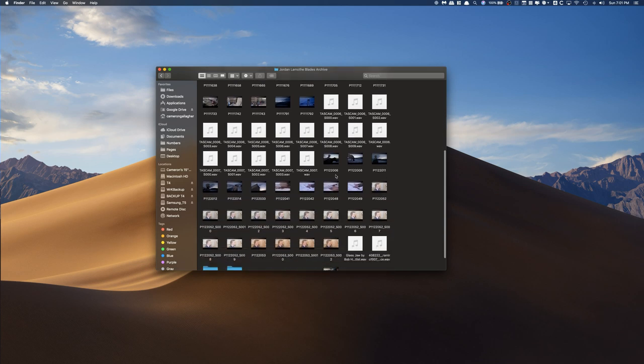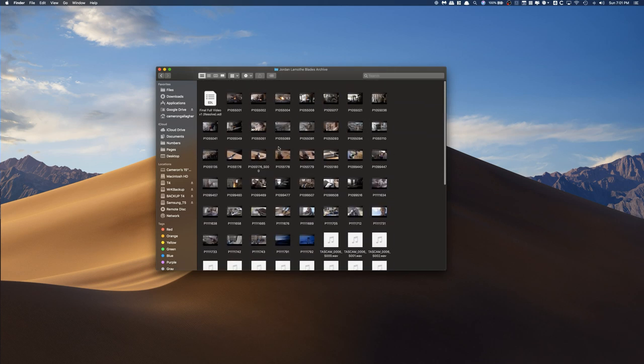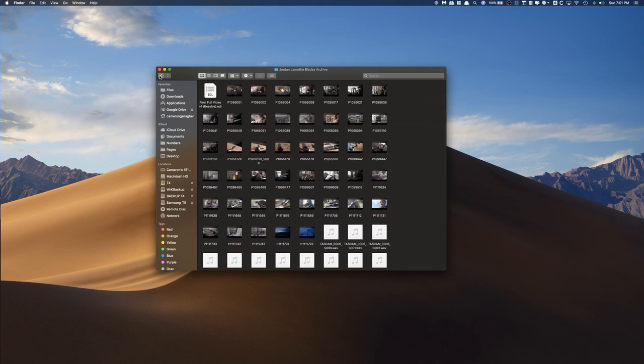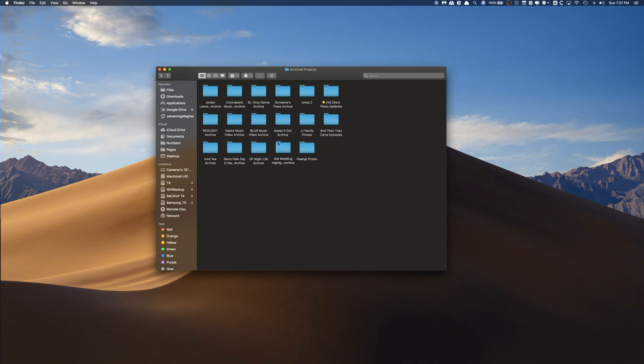So all of this is right in this folder. Now, here's what I'm going to do. I'm going to keep one of these on my hard drives. On the drives that I keep, archive and back up here at my physical studio, I'm going to keep a copy of this, because now I have these that I can access at any point in time.